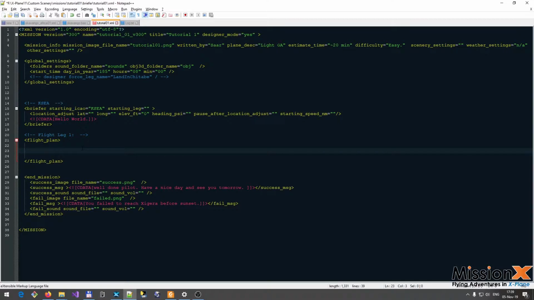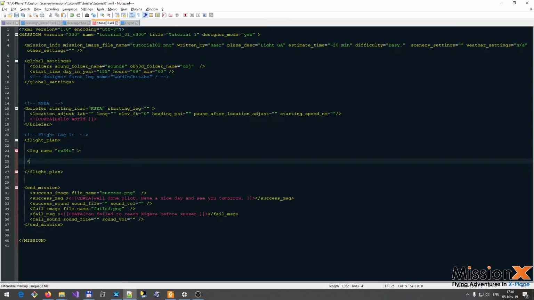Inside the flight plan, we need a flight leg. We need to give it a name. Let's call it runway 34C. Nothing special. And we will close it.